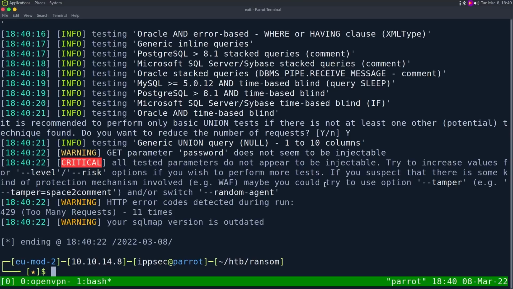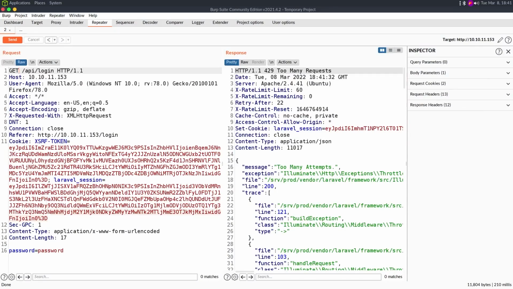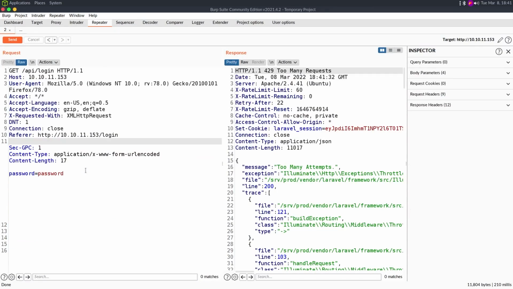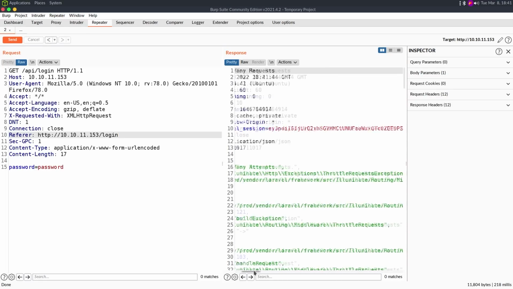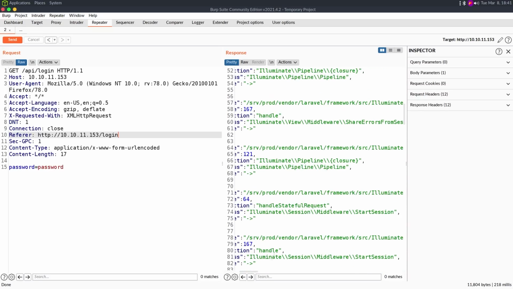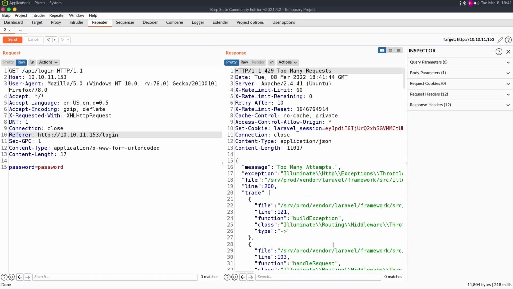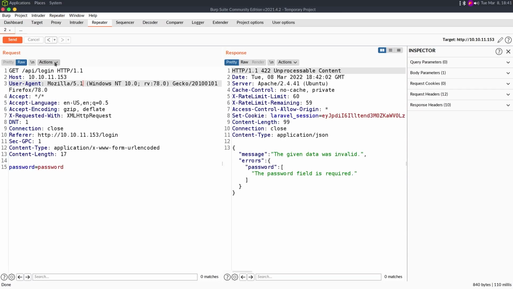too many attempts. Ooh, it does not like us doing that sqlmap. So we have some type of protection built in there. If I get rid of this cookie, what happens? Still too many attempts. So it's got some type of automated protections put in. So I'm probably going to pause the video, wait 5 minutes, and then we will resume. Maybe if I change user agent, it's probably IP based. Ooh, was it not? Or did I just hit that magic time? Okay. So I probably just hit that magic time where I could access it again.